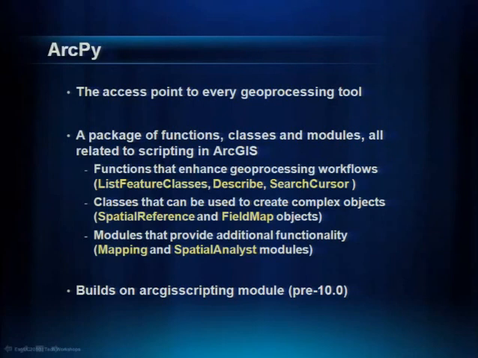There are certain functions like the list feature classes function that you can use to list all the feature classes in a workspace, the describe function to retrieve data properties, and a number of cursor functions to get and modify a table or feature class's attribute values. There's a number of ArcPy classes that we can use to create complex data objects like spatial references, field maps, and geometry objects. Classes are a topic that will be covered in the next session, immediately after this session.